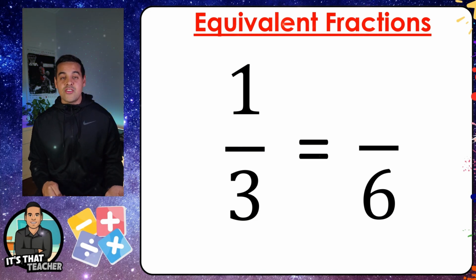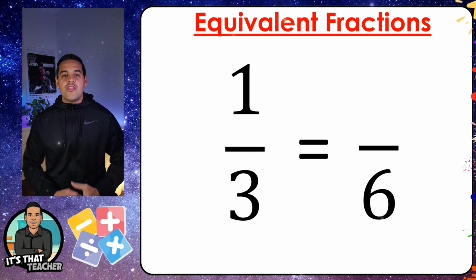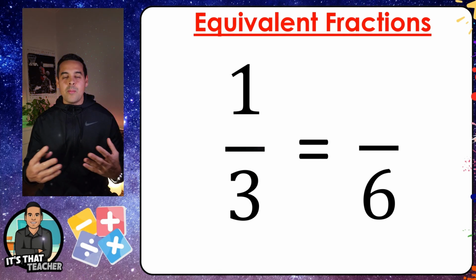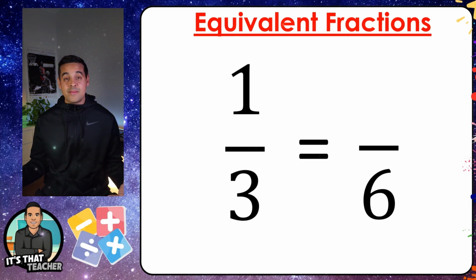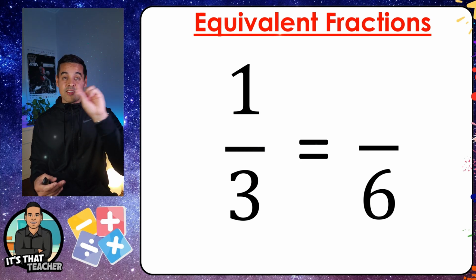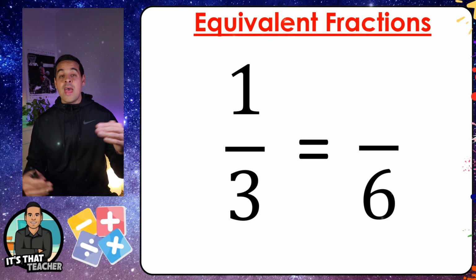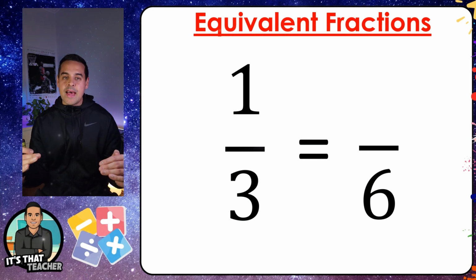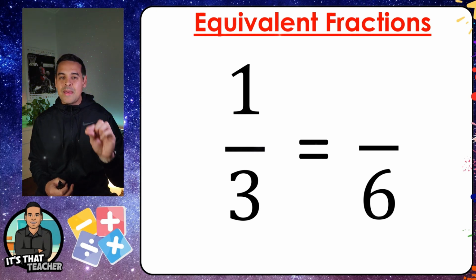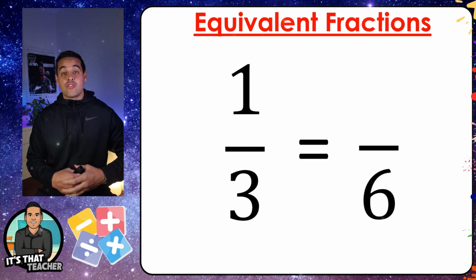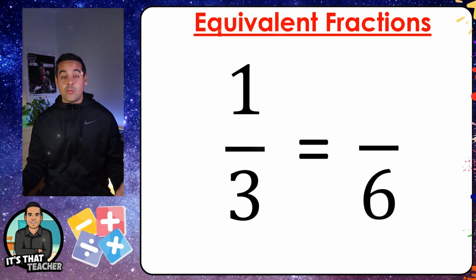So this fraction, we have 1/3. Now, the trick to work out algorithm-based equivalent fractions is you have two numbers here. Remember, the numerator is the top number. We only have one of those. However, if you go down, we have both denominators. So we have both pieces of information, both pieces of the puzzle to solve what our equivalent fraction will be.